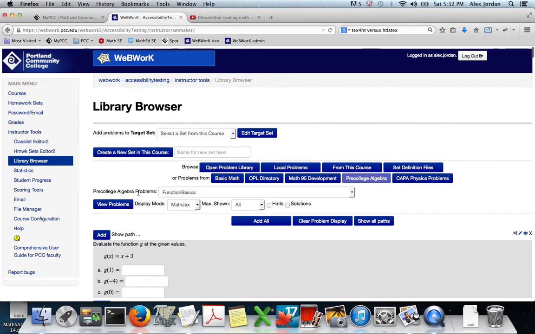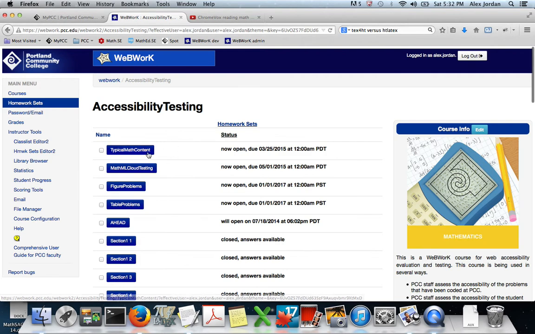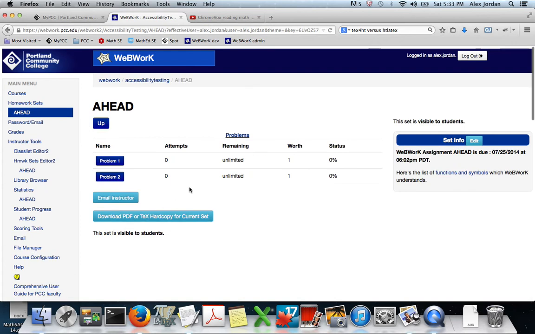All right, well, so let's move away from that demonstration. Let's look at a specific homework set. If I go to the main page, this is what a student sees when they first log on, a list of all the assignments that have been assigned to them. And here I have one very small demonstration problem set for this discussion.